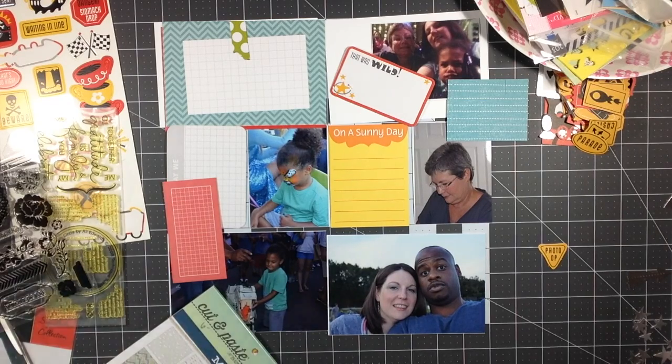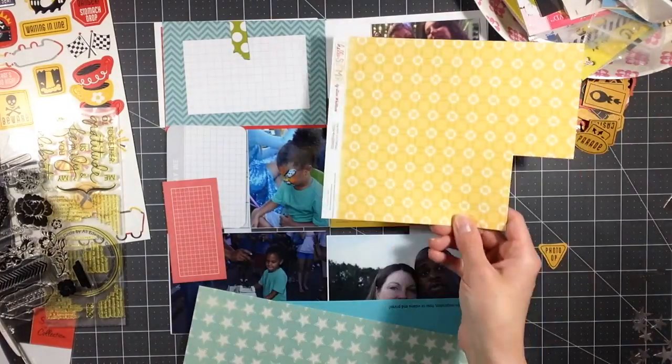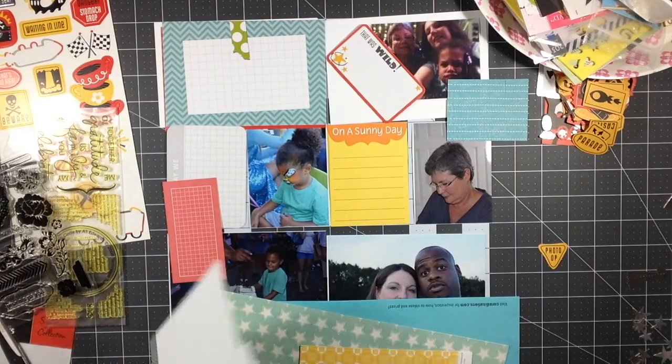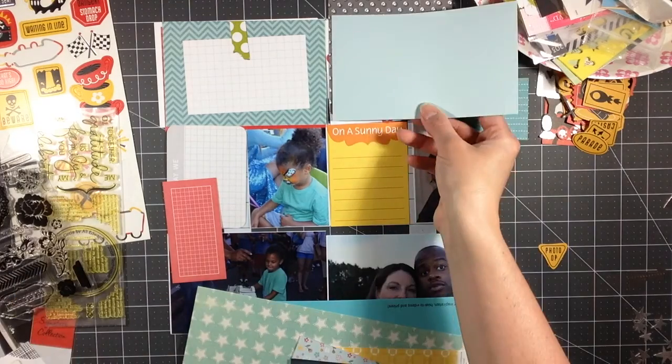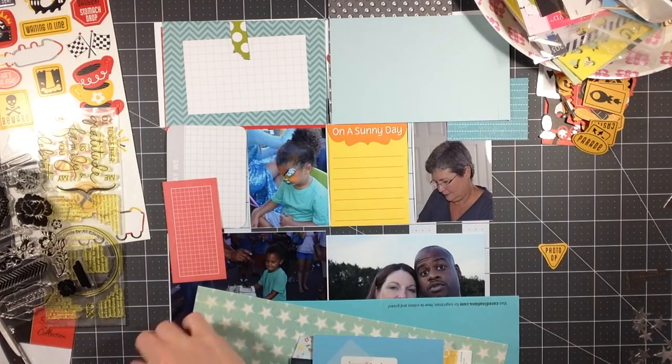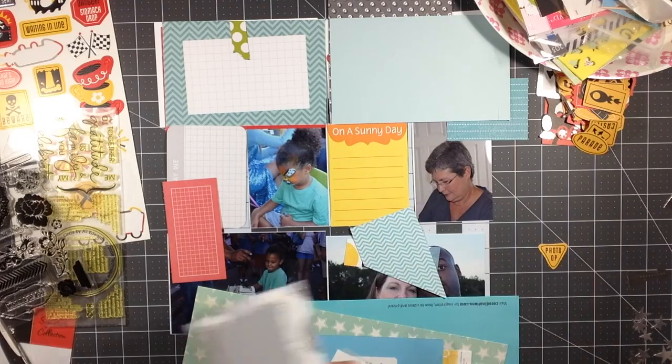So I've pulled out reds, yellows, and this teal, and I'm going to end up switching out this On a Sunny Day card because it's just too bold. I end up not putting any other real bright yellows on this, and that's way too bold for me. So I'm going to switch that out, but I'm going to stick with it for the moment.